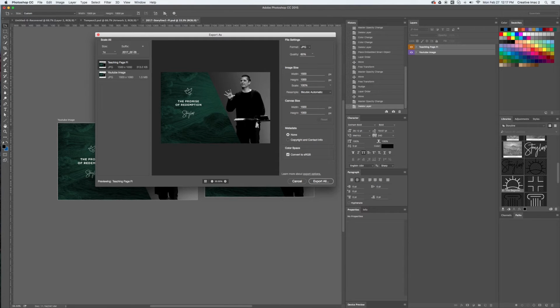So once I'm in this section, I will usually hit this with a suffix, and I already exported, just did it a few minutes ago out of this file, so I've already got it in there, but if you do just an underscore and then the year and then the underscore and the date stamp, it'll allow you to have just a little bit more tracking on these images, so it's not just every single one of these is named teaching image or YouTube image.